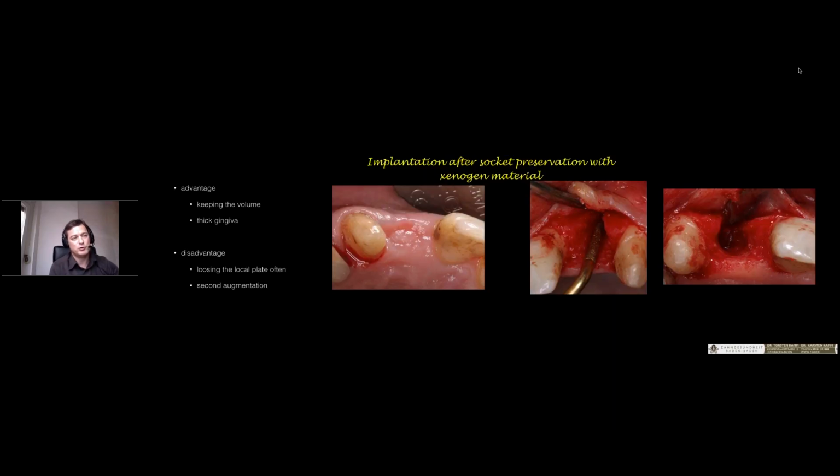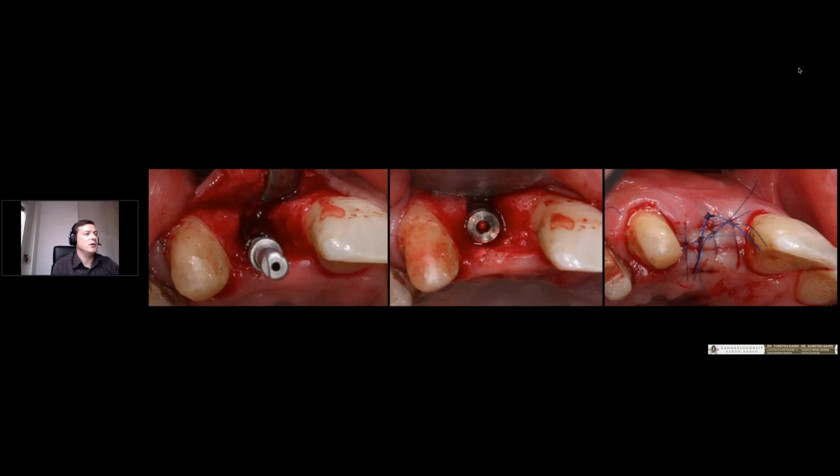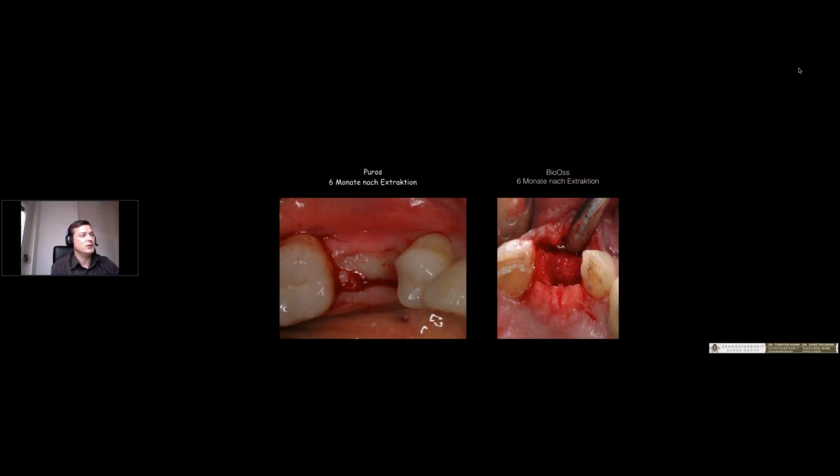Because if you're using porous, I've never had many cases like this. It's easy because in this case we have three sides, and you can put an implant inside, make an augmentation. It's easy to handle, but I don't want to lose so much bone. So as you see, put the implant in the right position, make an augmentation, and then it's very easy. With this technique, if you have BIOS inside, there is no problem to cover it, because you have a lot of soft tissue, and it's easy to make these cases. But it's much easier using porous.